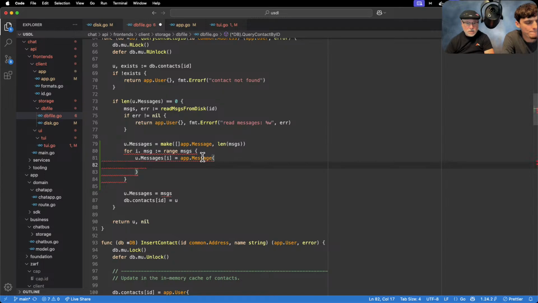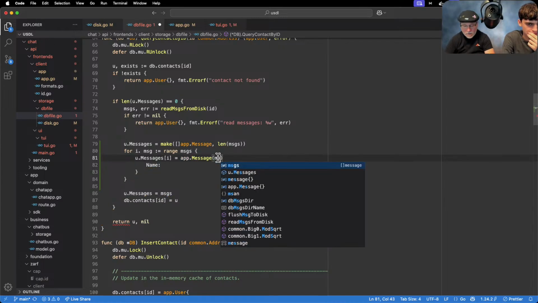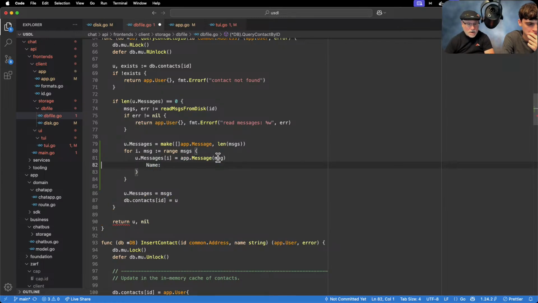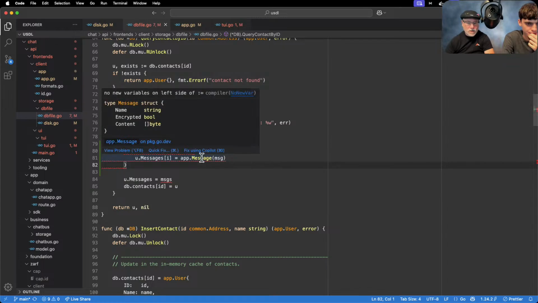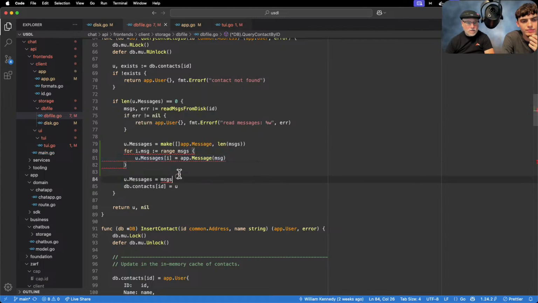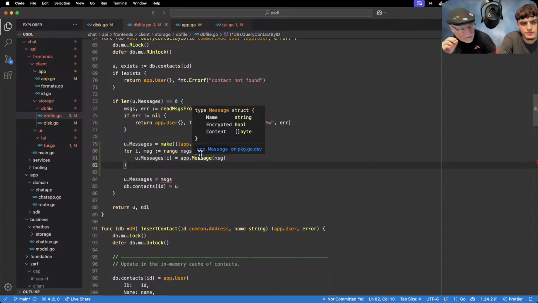and an app message contains the three things, right? The name, which would be... now I wonder if the compiler might let me do a conversion because it's one-to-one. And it will. So it's letting me do a conversion because the memory matches 100%. All the fields are the same, in the same order, same size.